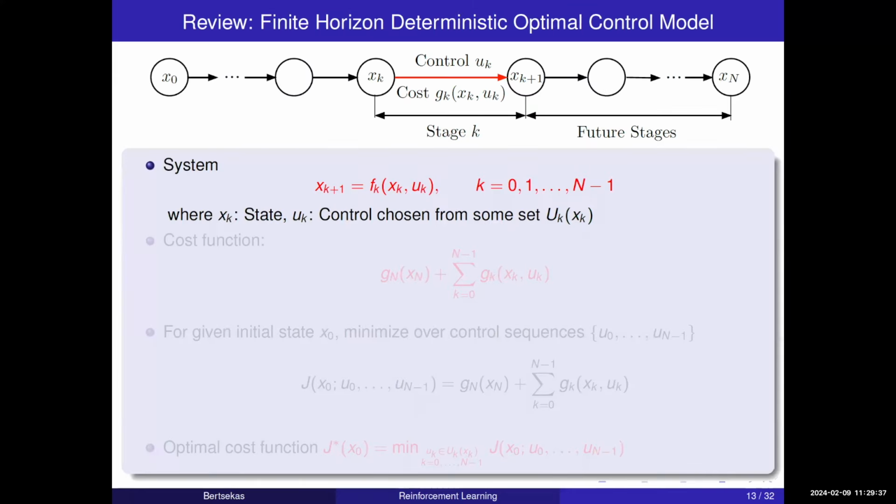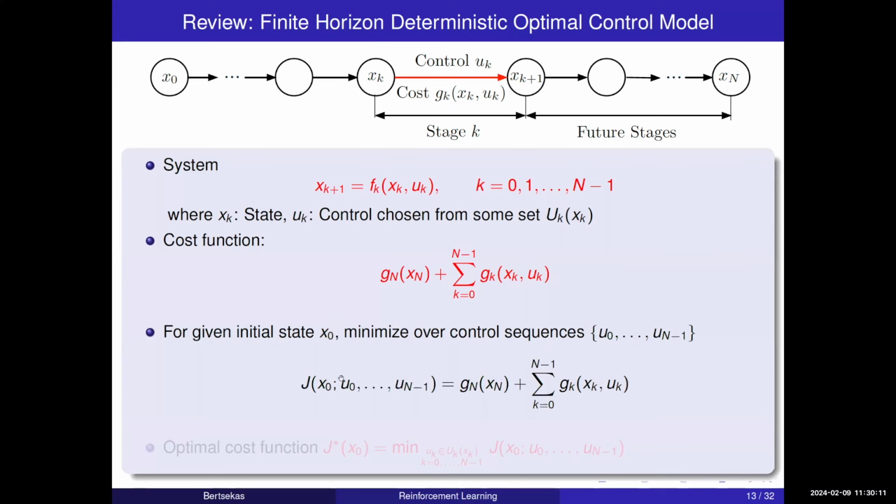So let's review the deterministic optimal control problem. Again, we have a state space and we have a system equation, but this system equation takes in a state and a control only. There's no random variable. So given a state and a control, the next state, xk plus one, is determined. Then we have a cost function, which gives the sum of all of the immediate costs incurred by selecting controls, plus some termination cost. Given an initial state x0 and a trajectory, the cost of the trajectory is given by this cost function. And our objective is to compute an optimal control sequence by minimizing this cost function over the controls at each stage.